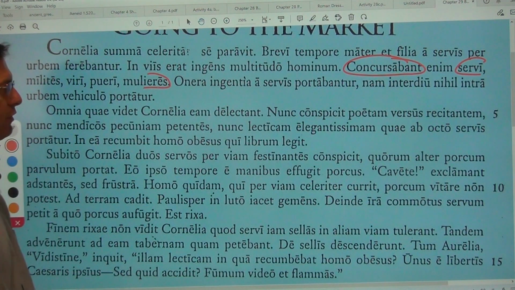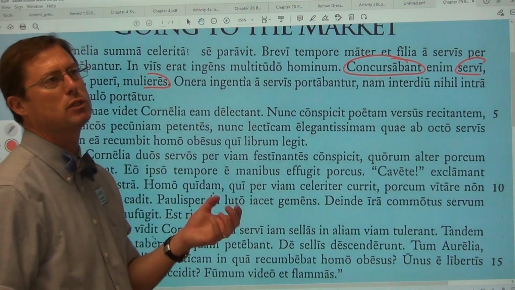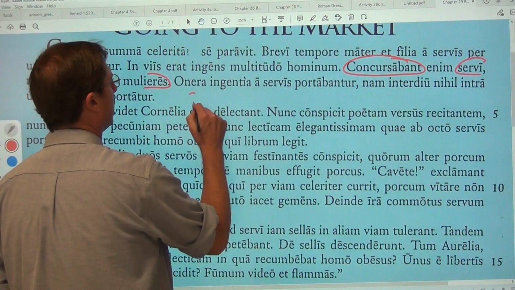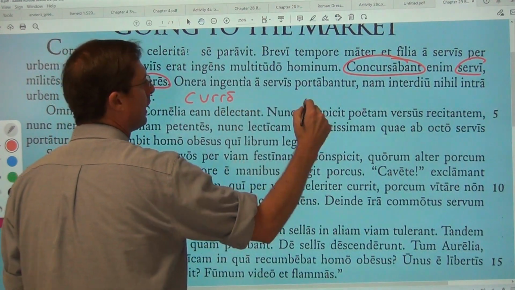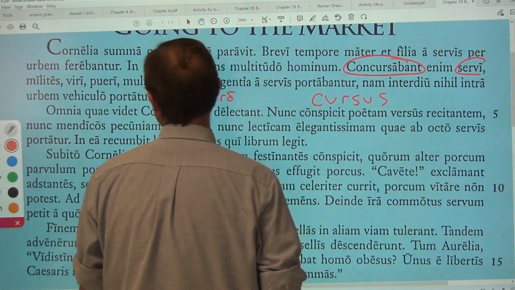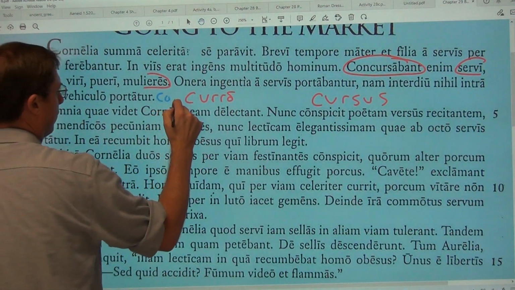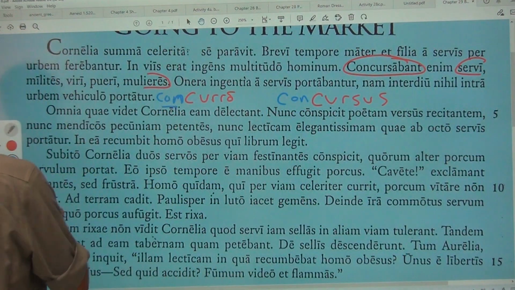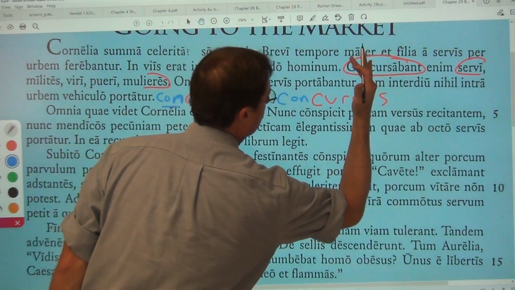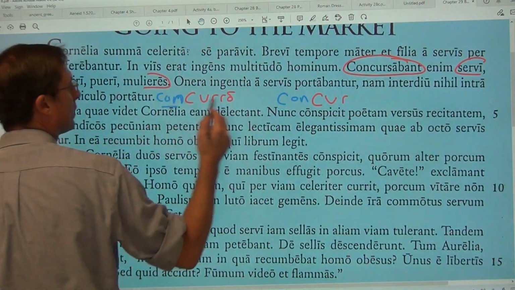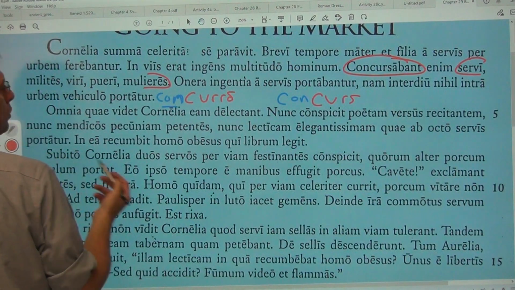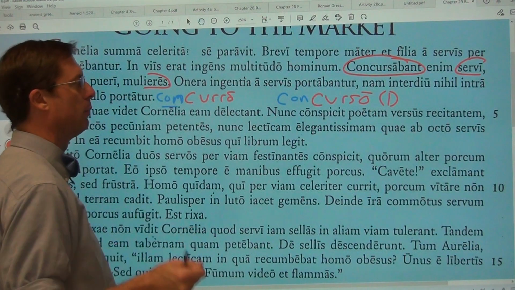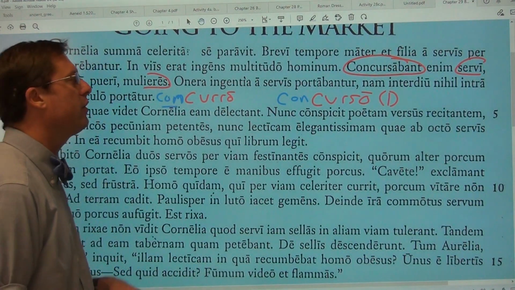frequentative. A frequentative verb is a verb that is created from the fourth principal part of another verb, and it implies a repeated action. So, for example, this is the verb curro, currere, cucurri, and then cursus. Now, it has a con on the front of it just to emphasize or intensify it. But what you will do is take the fourth principal part, take away the ending, and now you will create a first conjugation verb, concurso, concursare, concursavi, and it doesn't mean just to run, but rather it means to run repeatedly.